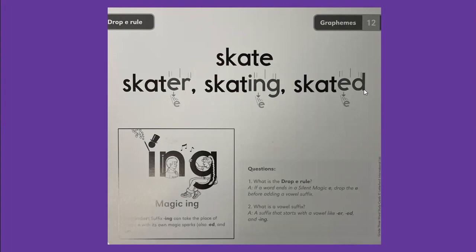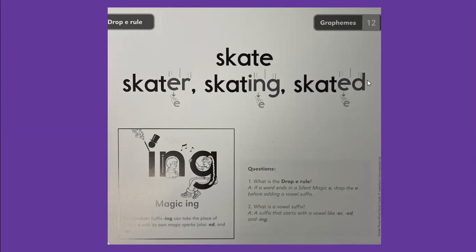So if I skated last night with my friends, I would drop that E because it's a magic E. You drop that and then you add the ED back, the whole entire suffix back.